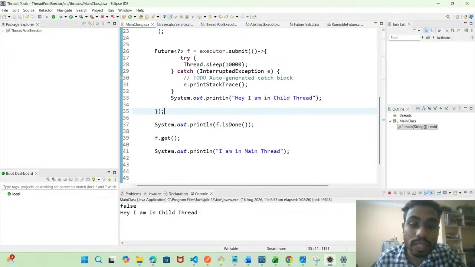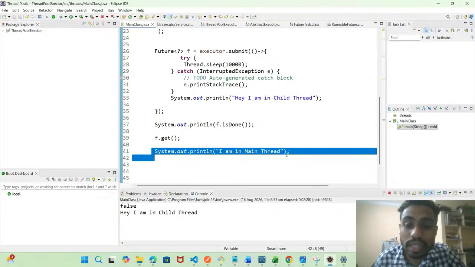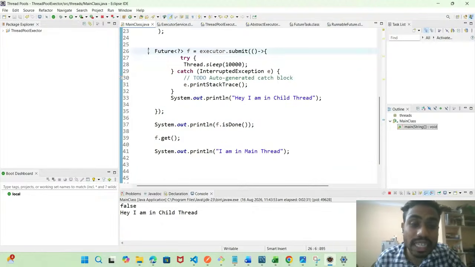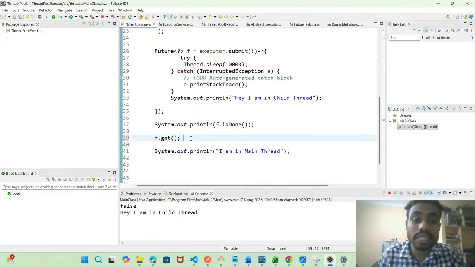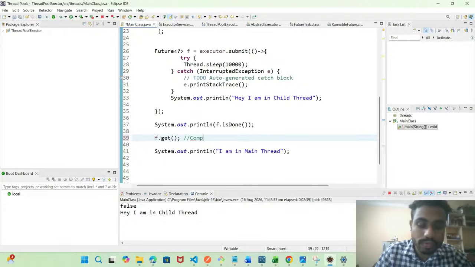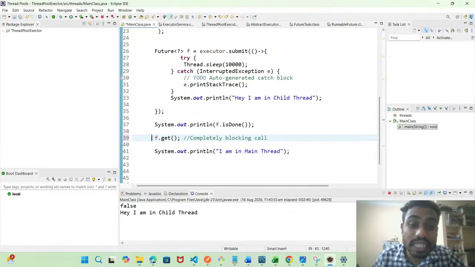That means this line will execute after 10 seconds, after the completion of this asynchronous task. So this is a blocking call, guys. This is a completely blocking call.